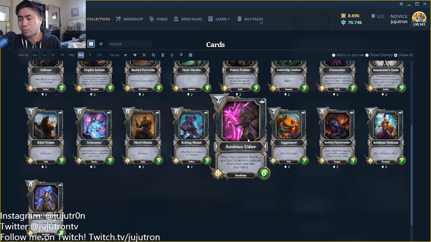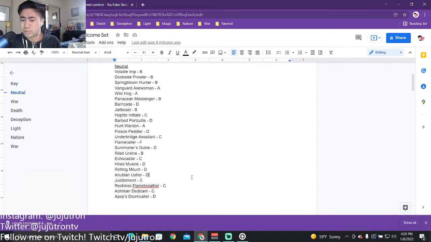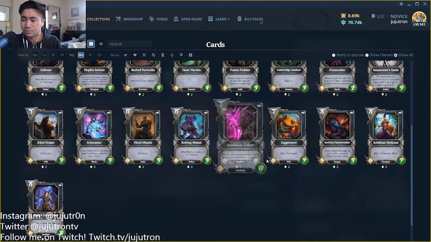Cool. Next up, we have Anubian Usher. When this creature attacks a god, pull a random creature from your void into your hand. This card conditionally replaces itself, which is good. It has 8 strength and 6 health. I think 6 health is kind of weak for a 7 mana minion, especially because I'm waiting 9 turns to play this card. Overall, it's pretty weak, which is why I gave it a D.